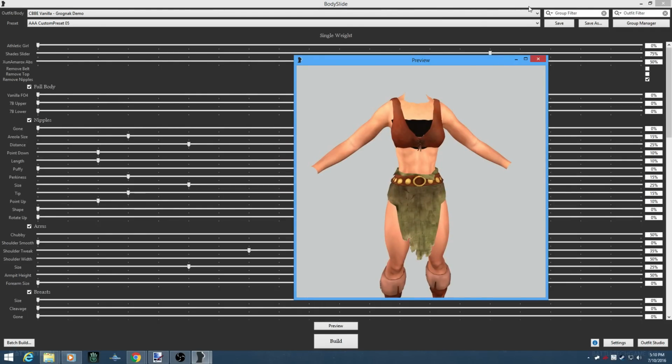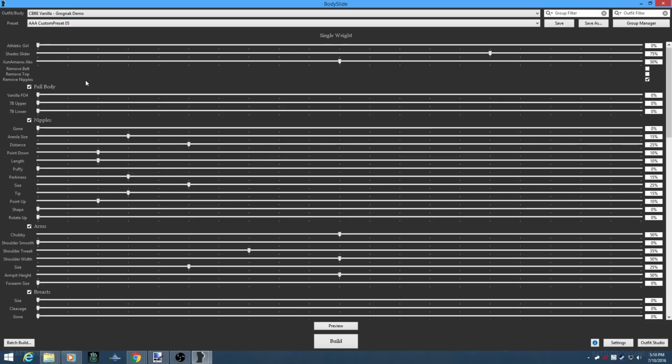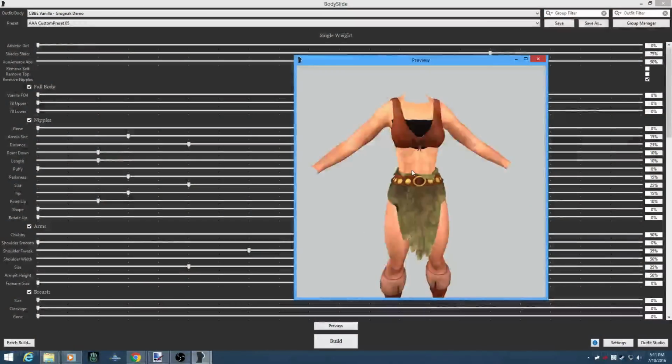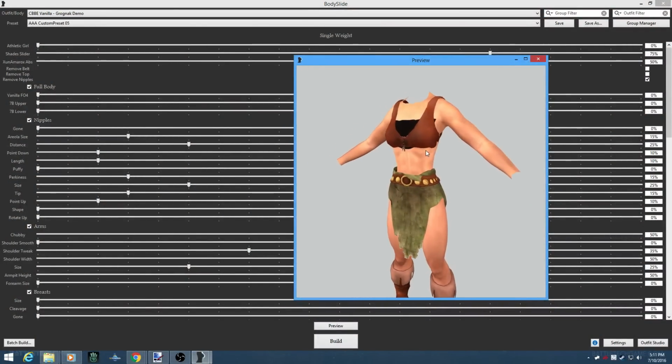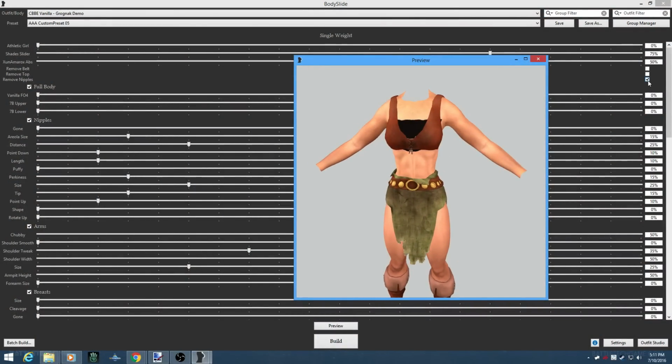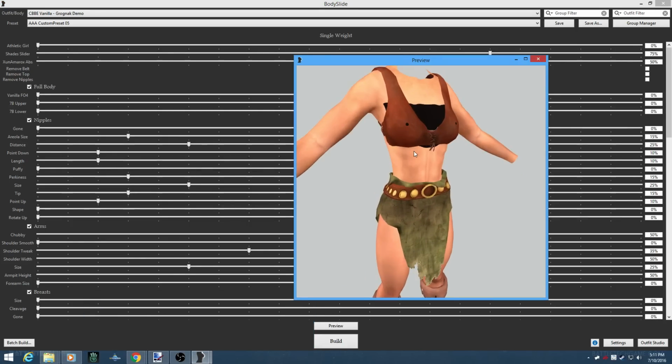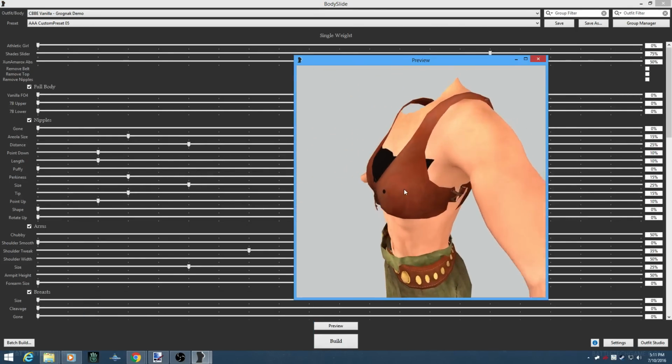Alright, remember when we looked at the sliders, the zap sliders? We made that zap body slider hidden. Means it doesn't show up here, so those feet will never be able to be made visible again. Now, if we look here, we see the body. If we were to untick the nipples, they're going to peek through. See a little bit right there? And that's why I play with the body texture.